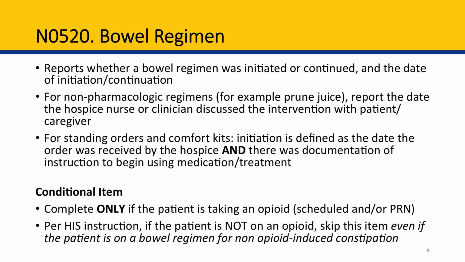To reiterate what I mentioned earlier, this item is a conditional item, meaning you would complete only if the patient is taking a scheduled or PRN opioid. It is important to remember that per the HIS instruction, if the patient is not on an opioid, skip this item even if the patient is on a bowel regimen for non-opioid-induced constipation.